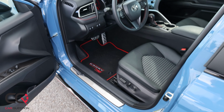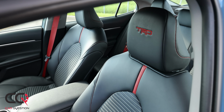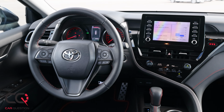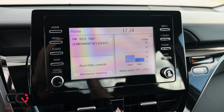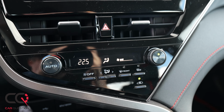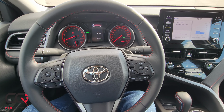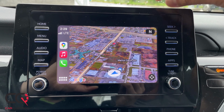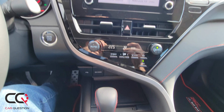Once you're inside, you're going to go back in time, because I remember having a 2007 TL and I had everything that you're going to see inside that car. So it doesn't feel like a real technology car, and it's telling me that the Camry needs a complete redesign. And also look at that plastic bezel around the screen, and that multimedia is probably one of the worst on the market with those big tiles. Still, Apple CarPlay and Android Auto will save the day, but once again, we need some evolution. Otherwise, ample space, comfortable. The seat doesn't offer you great lateral support though, but you're gonna be comfortable with all your passengers. But it's feeling like a regular Camry.